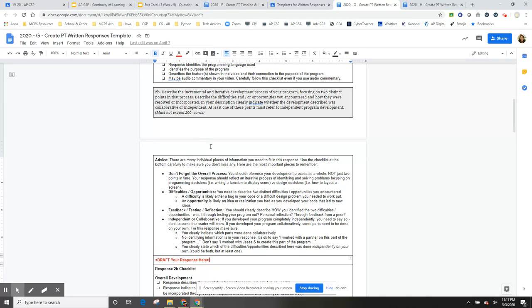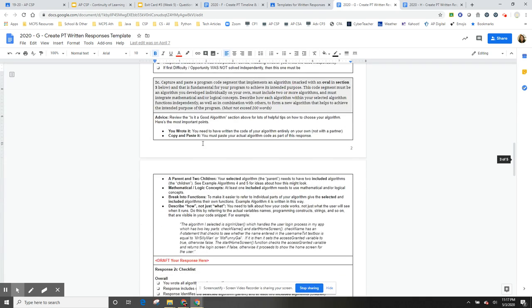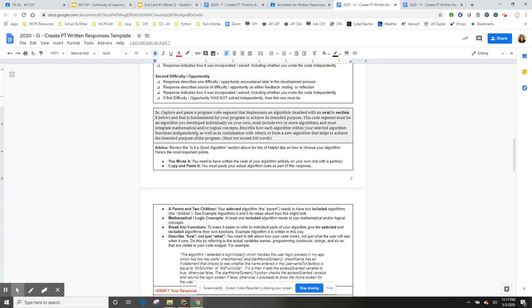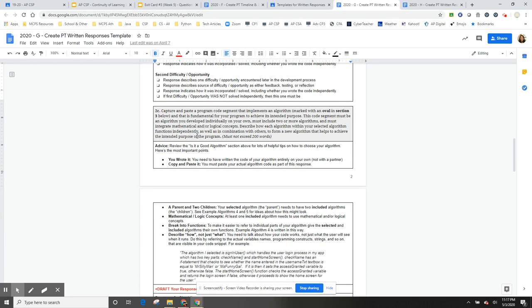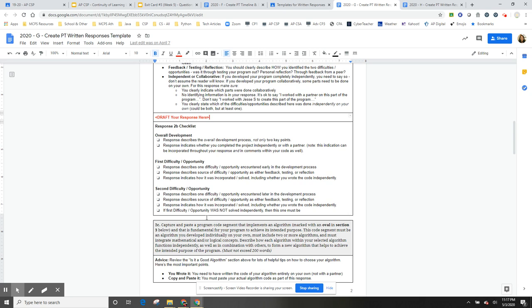If you want to, you can always go through and continue working. After 2B, you should start working on 2C and 2D, which are next week's assignments. Between 2B, 2C, and 2D is where you will find the majority of the points, 7 out of the 8 points for this PT.